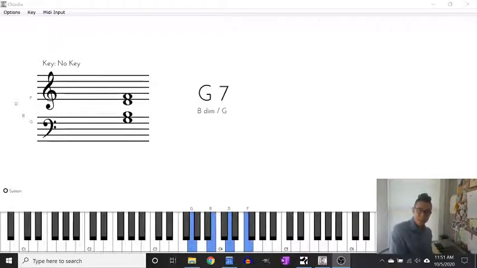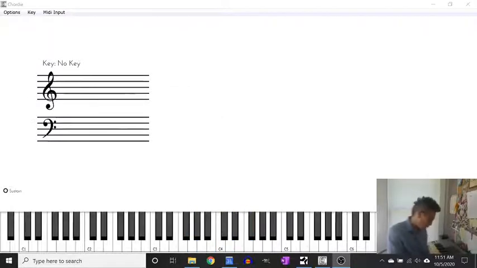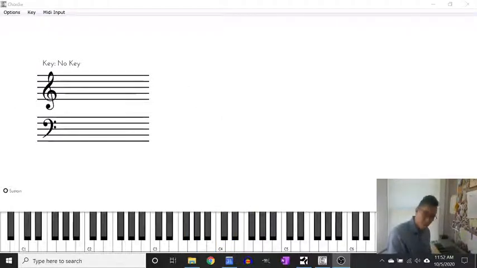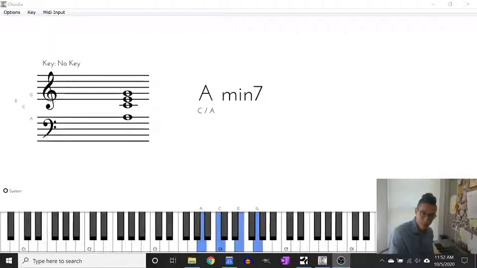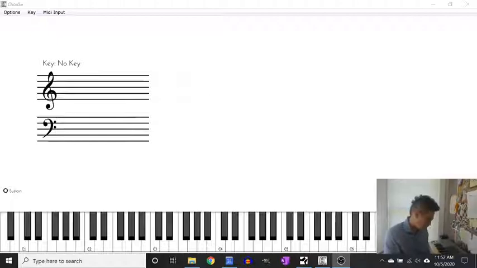The 5 is a dominant: 1, 3, 5, and a lowered 7th, in relation to the root of G. But even though we're in the key of C, all the notes in that G7 come from C major, as you can see, all the white notes. So that G7 chord, that dominant chord, is our 5 function. That's probably the most important chord of them all. Moving onwards, the 6th function is minor. And finally, the 7, starting from B, D, F, A, gives us a half diminished, or a minor 7 flat 5. So let's go over those quickly one more time.